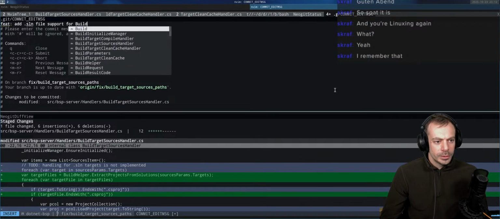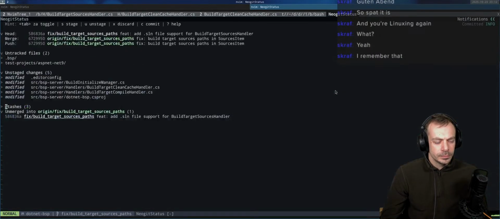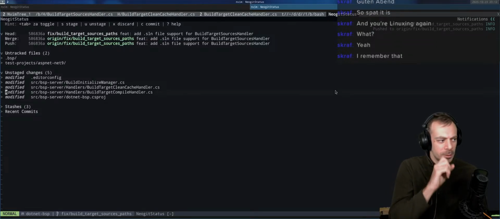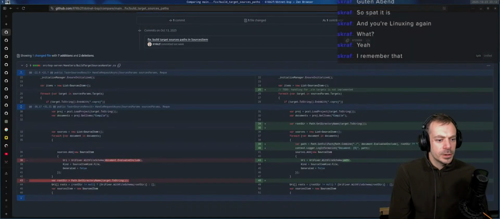Or build target, so similar. Push this there. Then we can merge this actually.